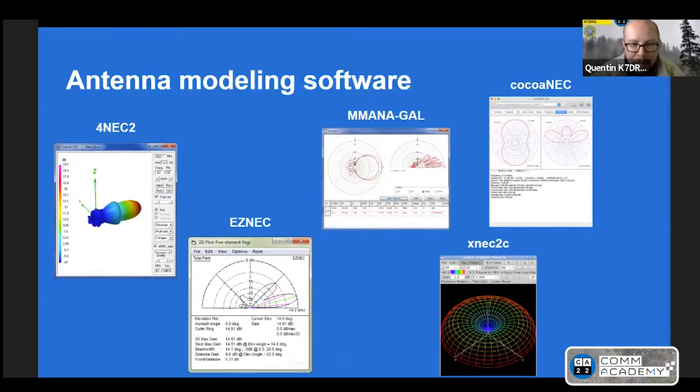Fortunately, we don't have to write these things, because this would be tedious and get confusing very quickly. We can use some antenna modeling software that offers nice front ends and ways to build these things up. Here I'm showing you five very quickly. On the left is 4NEC2. That's the one I'll be showing you very briefly today. The next two are also for Windows, also relatively friendly. Top right, Cocoa NEC is for the Mac. And XNEC2C works well on Linux. So you can choose your OS. These things are pretty good.